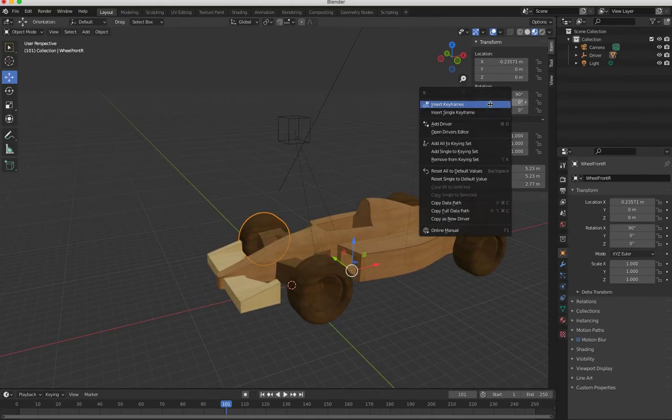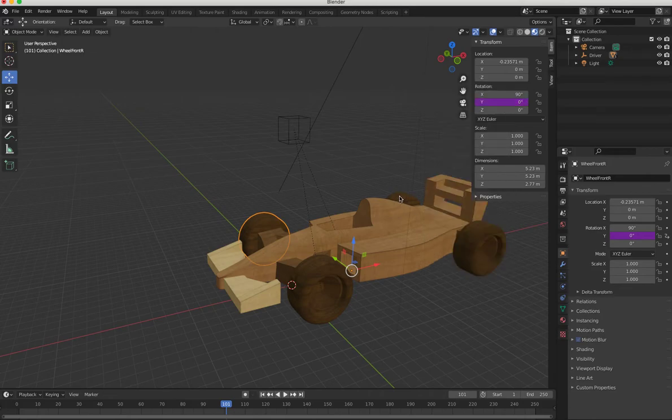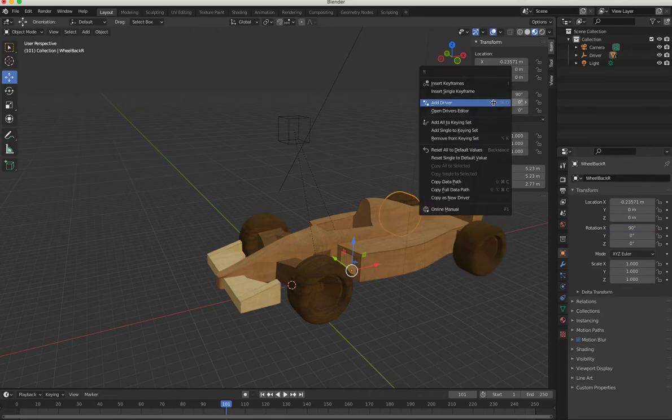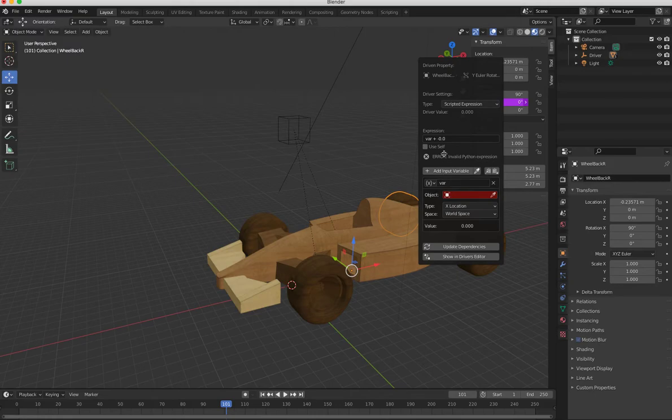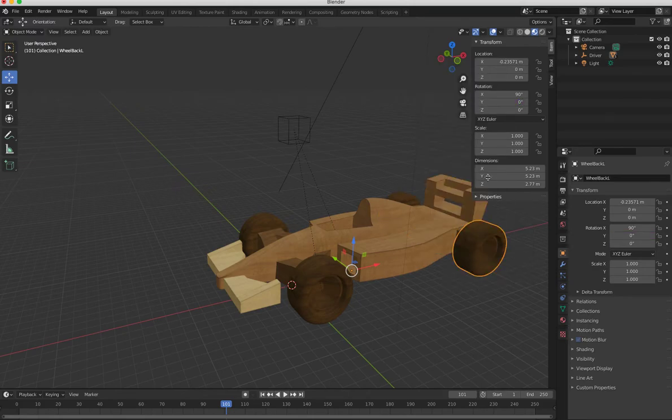I come here and add a driver and I put 0.5 times var, and here is going to be my driver. The same thing here: add a driver, 0.5 times var, and again one more time.